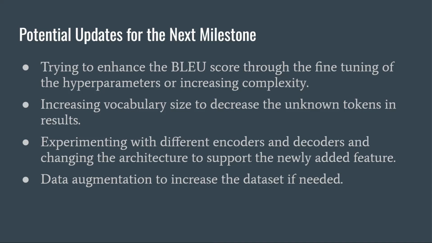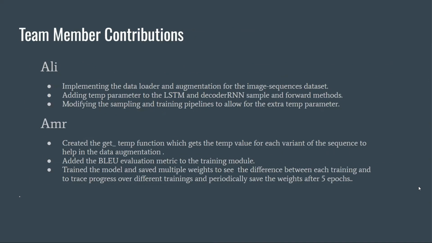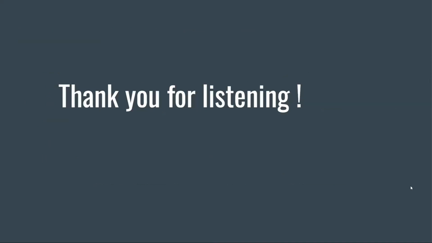We also might perform data augmentation on other datasets, to have more options for data with more detail in the images, or data with more properly constructed description sentences of the images. Now here are our team member contributions. We must note that both of us have worked on deploying the base model locally with the pre-trained weights, and also adapting our model to work on Colab for easier implementation and training procedures. Thank you for listening.